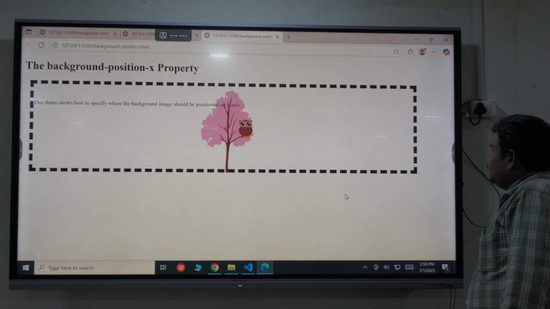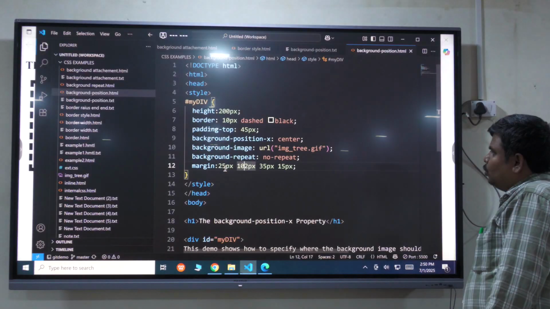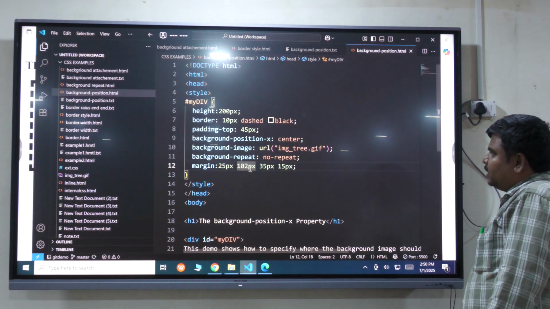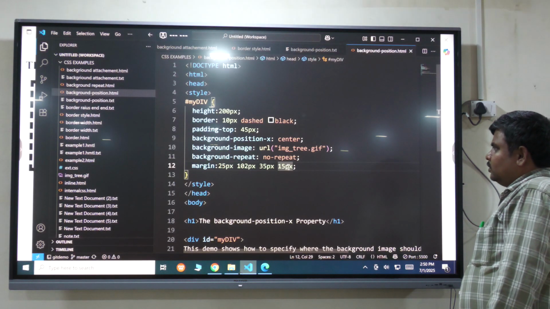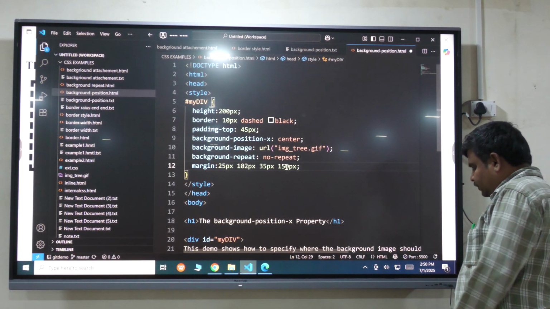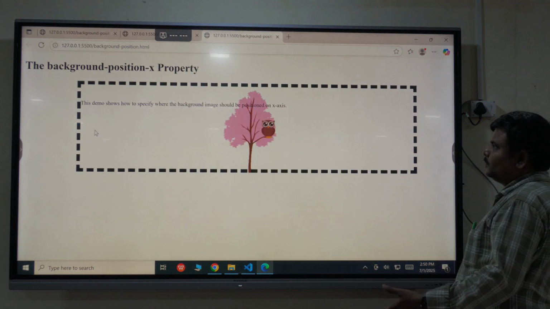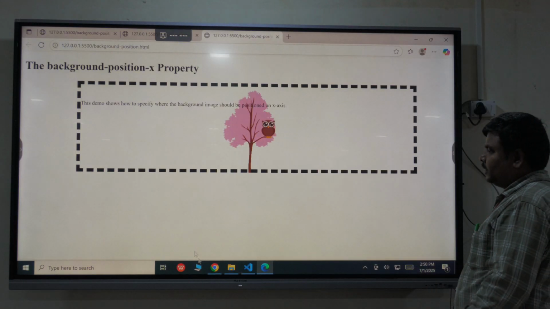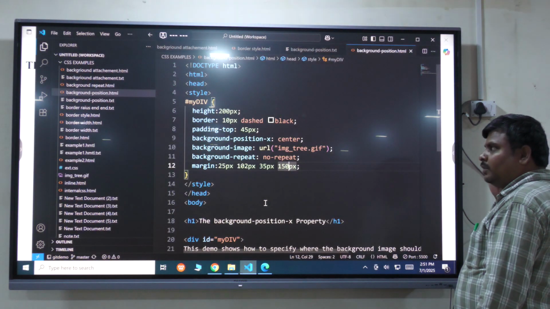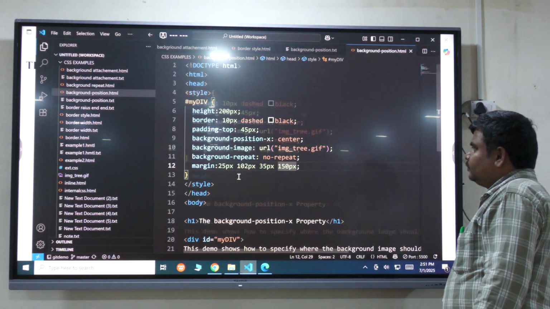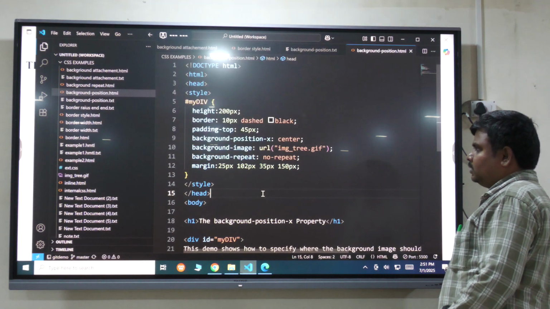Please see here, margin. Here there is a margin, because what I have specified is 25 from the left hand side, right hand side 1 or 2 pixels, from bottom 35, left 15. Suppose if I give 150, what will happen? So there is a change. Observe carefully the earlier one and this one. In this way we have to set the margin or padding for any element. So that is all about the margin box modeling.